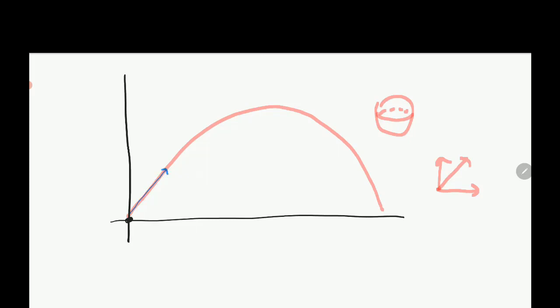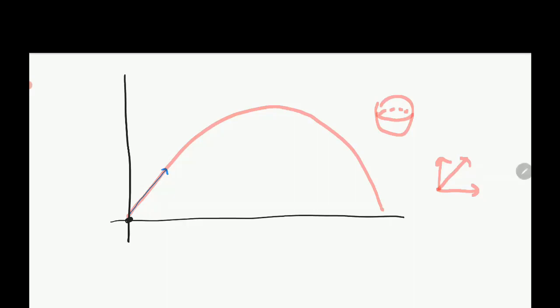And so what we can do for a start is think about the velocity in two different components. Okay, so you can think about the velocity as an arrow. It's going to be giving us the rate of movement of this ball. Maybe we're measuring it in meters per second or miles per hour or whatever. We're not going to worry too much about the units, but we're measuring basically how much distance this ball is going to be covering in a unit time.